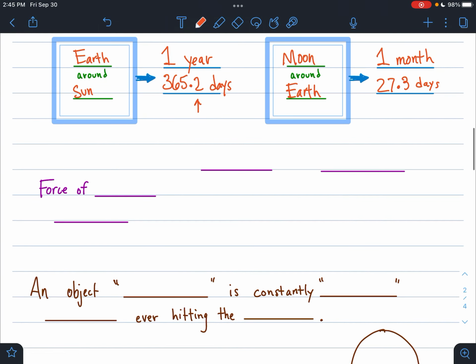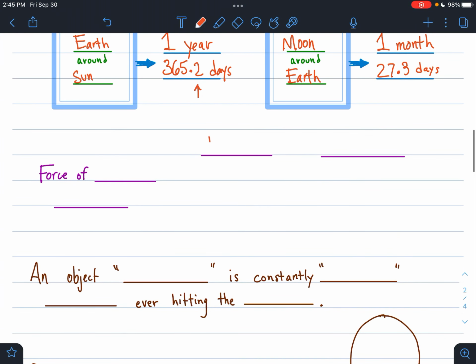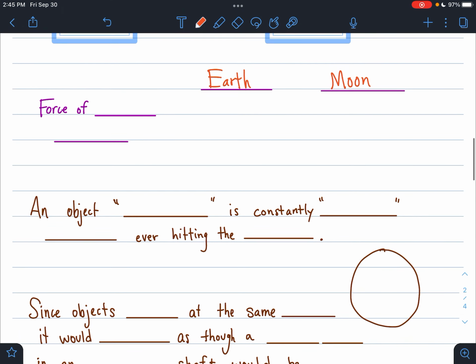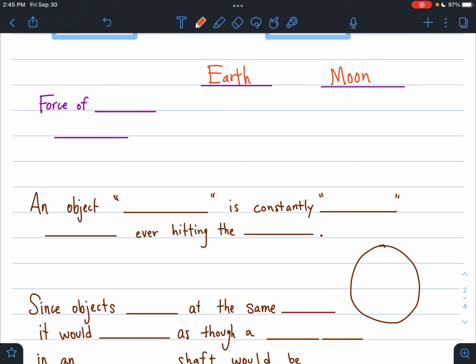All right, next, let's compare the Earth's gravity to the moon's gravity so that we can analyze orbits a little bit and understand more about them. If we look at the force of gravity, we need to understand the mass of the object so we can see why the force of gravity is different. The Earth has a mass of about 6 septillion, which is a huge number. It's about 6 times 10 to the 24 kilograms. So 6 septillion kilograms is the mass of the Earth.